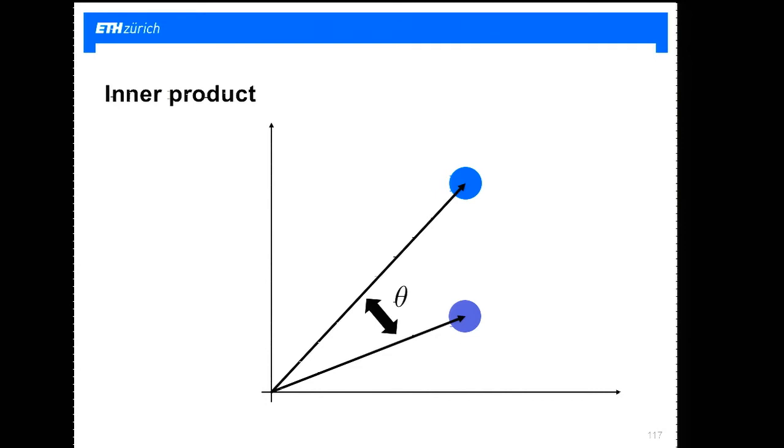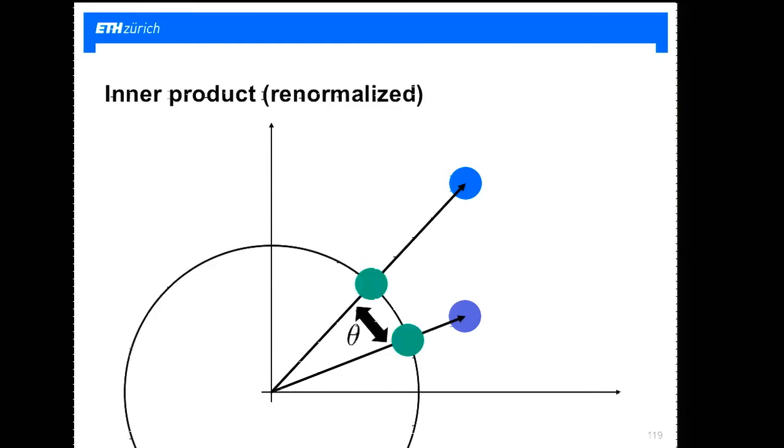It has to do with the angle, which is obtained by the scalar product, where you just sum over the product of the coordinates. That's the scalar product. And if you renormalize it, that's even better, because then you get the cosine of the angle. And the cosine of the angle is exactly the one thing that we want when we compute the similarity between two documents. Because remember, when the cosine is like this, it is 1. Cosine 1 means absolutely similar.